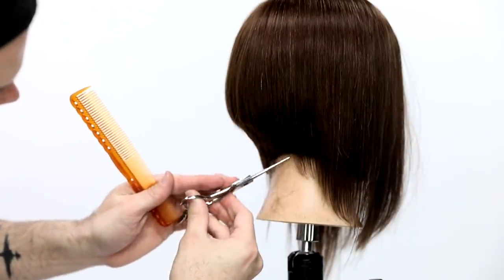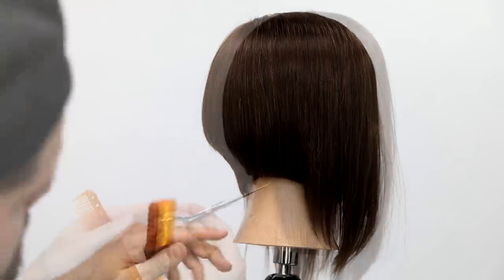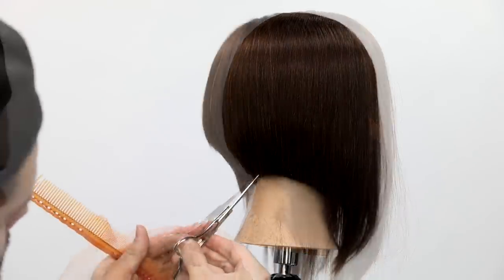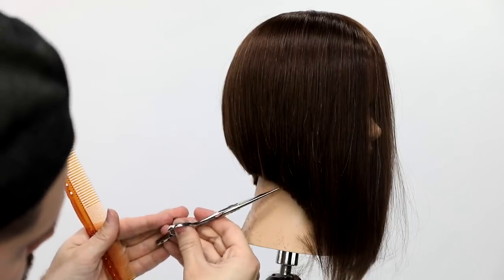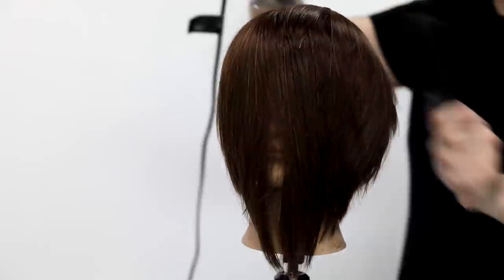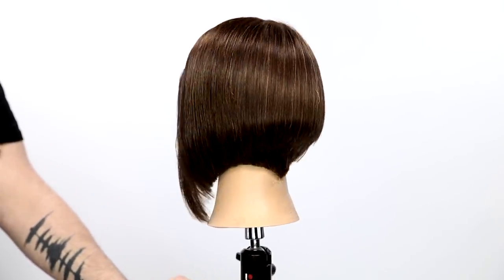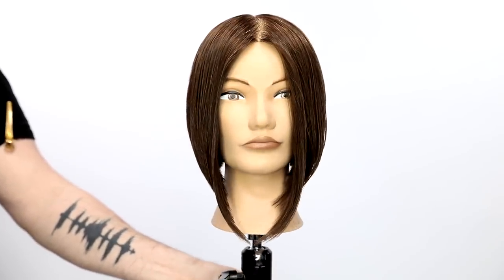We get that last little bit and now I'm connecting the whole thing together — you can see that line really coming to life. I spent about 15 minutes total on all the dry cutting. I did the same thing on the opposite side, and then at the very end I do a little pass with the blow dryer to get all the loose hairs out and form the hair to the head shape. And this is our end result. Hope you guys like it and can use it in the salon. Hopefully it's a haircut you've been wanting to learn for a long time and now you have a better understanding of what it's all about. Thank you guys so much for watching — let me know if you have any comments below, and I'll see you on the next one.